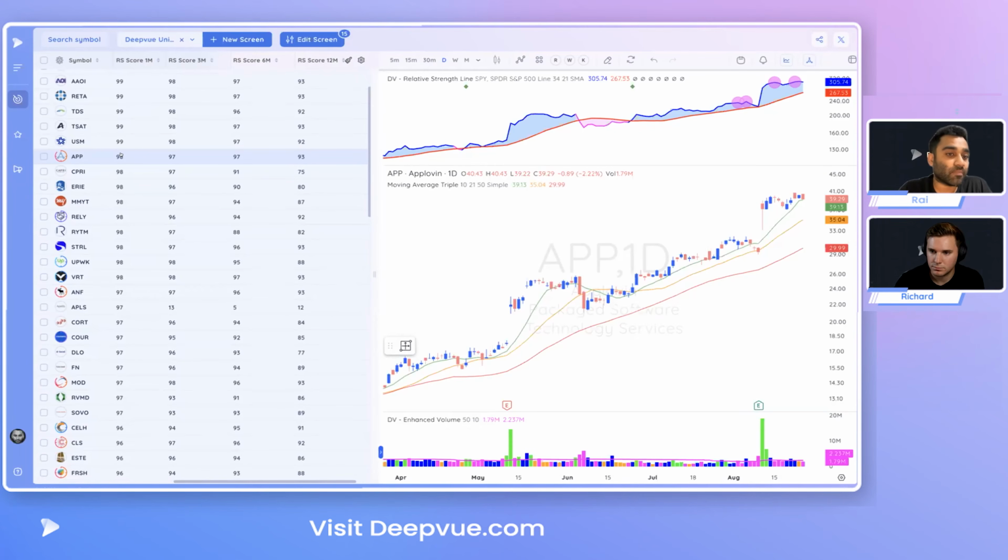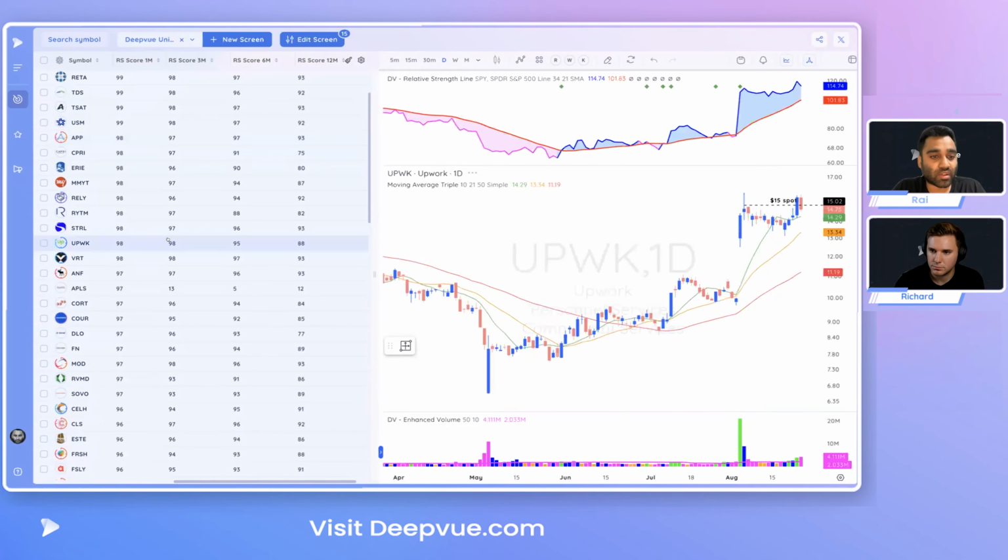So even though the rating or the score itself might not vary that much from Market Smith, when you start using it and get into the granularities of it, you'll see some subtle differences, where we feel recent performance matters a little bit more. And RS 12 months shouldn't be at 99 when the stock goes down 50% from its highs. So those are some of the subtle differences that we have from Market Smith.